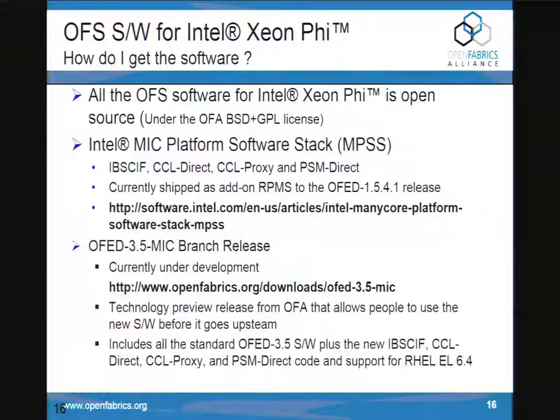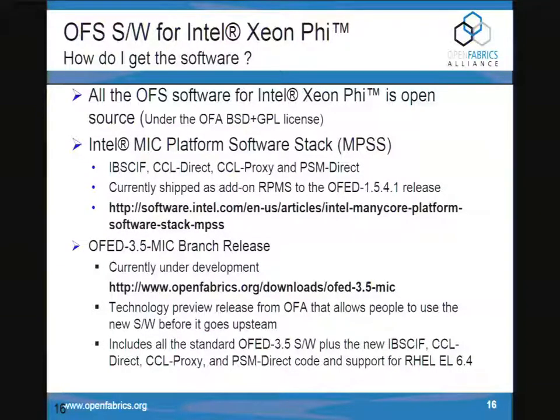Then OFED 3.5 was released a month or so back, and people are also asking for support for the Xeon Phi with that. I don't know if everyone remembers, but in our discussion last year with respect to OFED, we decided that for the longest time we were adding a whole bunch of new stuff into OFED that wasn't upstream yet, and we didn't want to do that anymore. So we decided we would base OFED on the current upstream kernel plus the user space packages that are currently released. But we also said there was some benefit in putting new things into OFED for people to use as experimental, before it was upstream, so we get feedback on it.